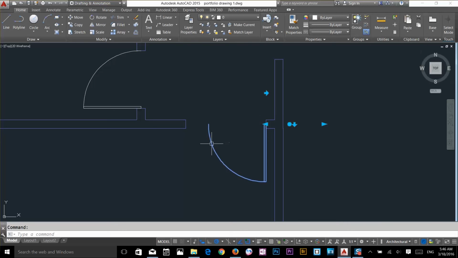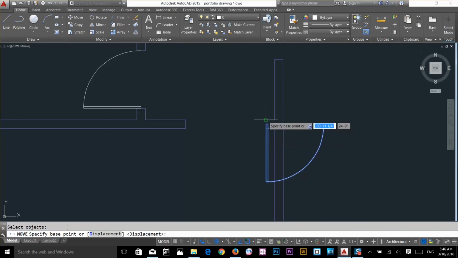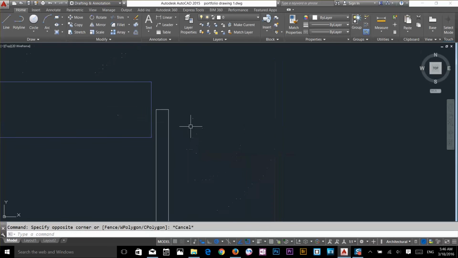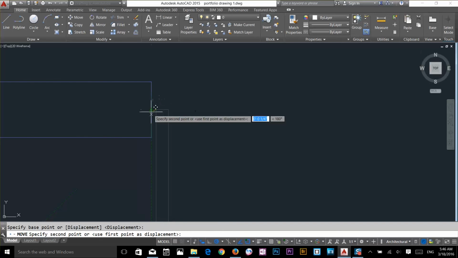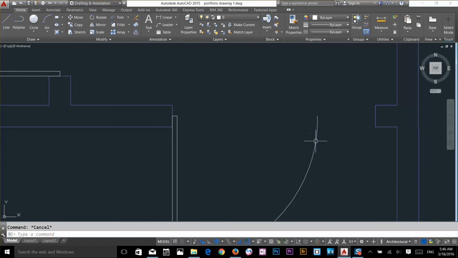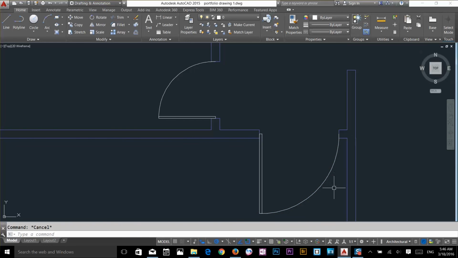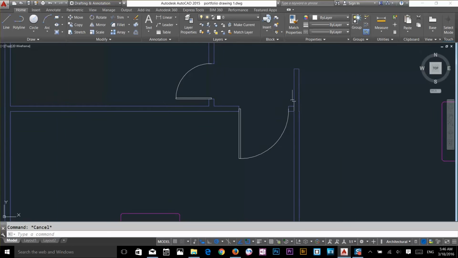Okay, so now I'm going to add, see that? What I want to do is select that, and I'm going to flip that side, and I will move this to this side. Okay, so now I've got to move this to the midpoint, and now once I select that, I can just increase the size. This is so good. Alright, I've got this door done.